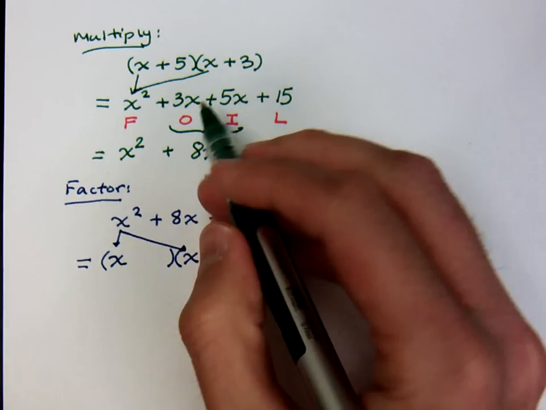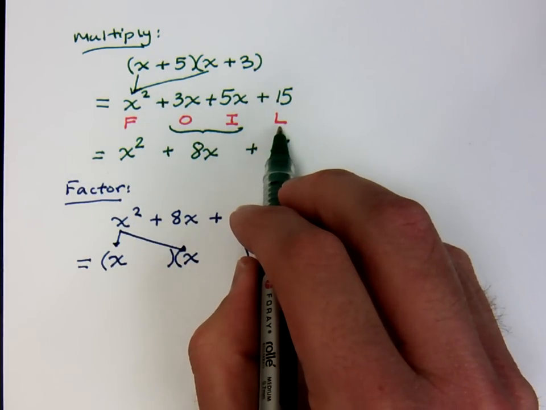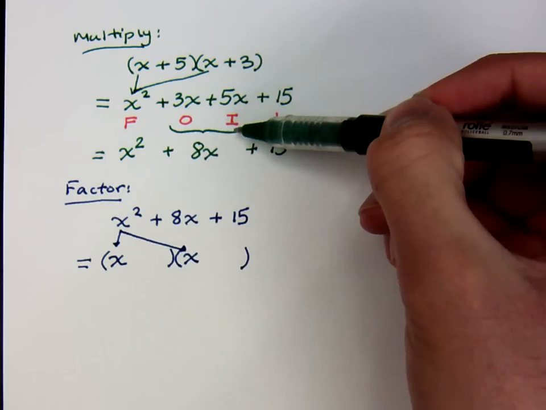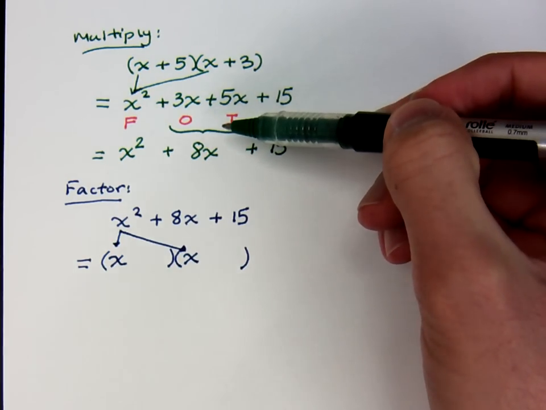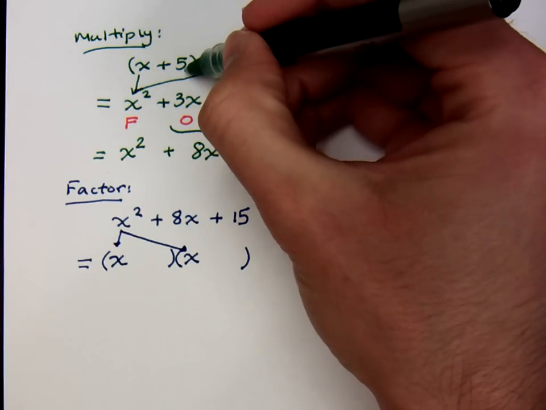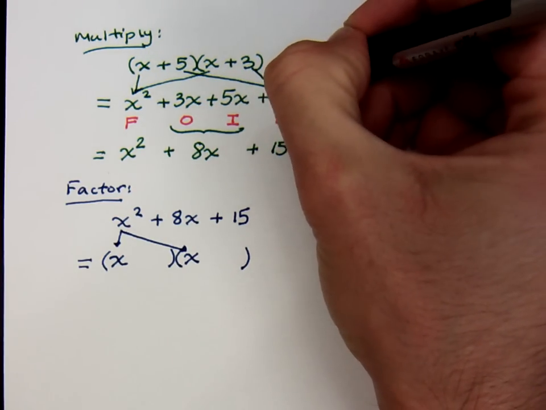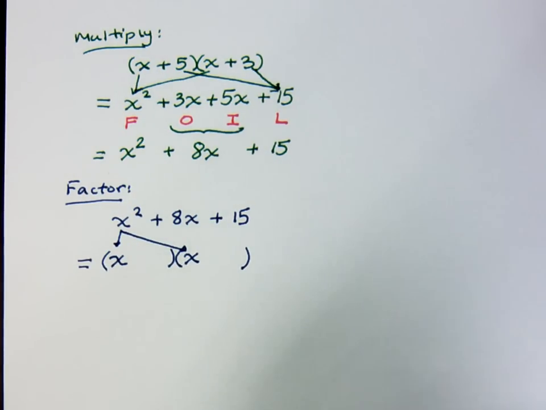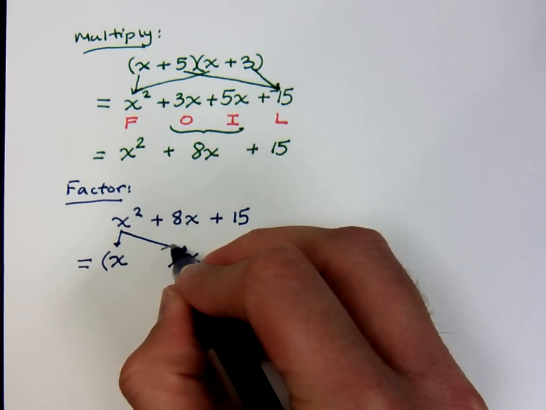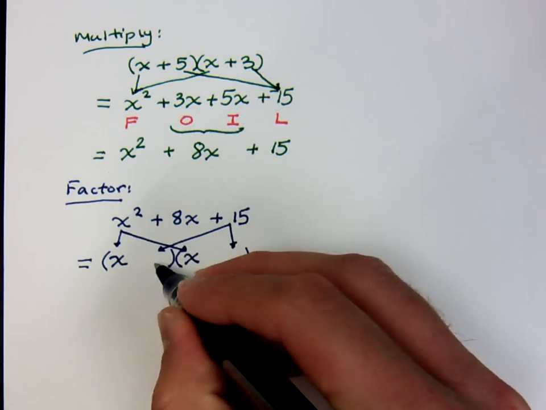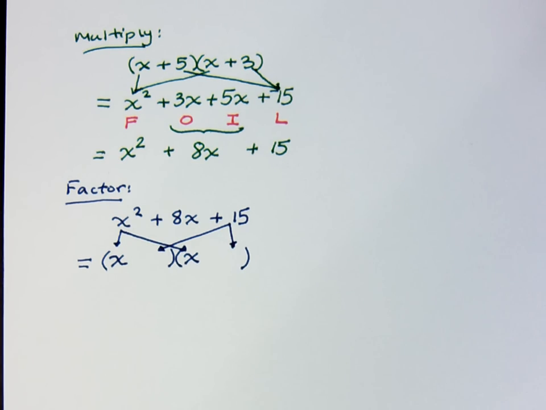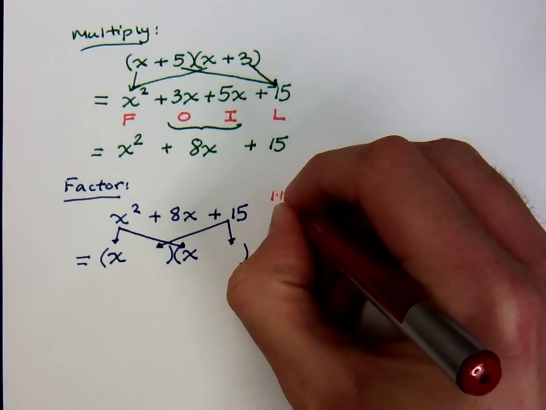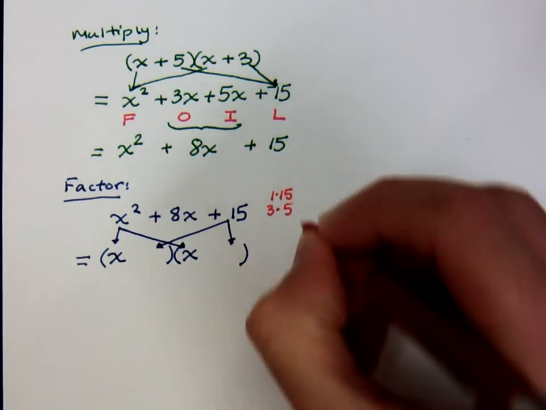I know that up here, we did the outside, the inside, and then the last. But I want you to see where the last piece came from, because it was only the product of two pieces, as opposed to the outside and inside, which came from multiplying two pieces together and then adding some stuff. So the 15 came from doing the 5 times the 3. If that came from multiplying the last pieces to give me this constant, when I go to factor and I break it up through multiplication, I'm trying to break up the 15 to be in the last two places here. There are a lot of different ways we can factor 15, and what we're going to get in the habit of doing is listing all of our factors. 15 can be 1 times 15, it can also be 3 times 5.